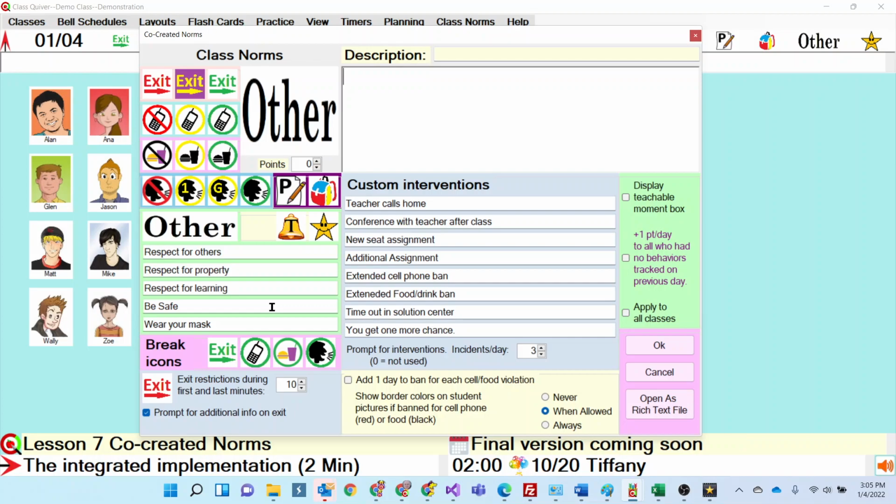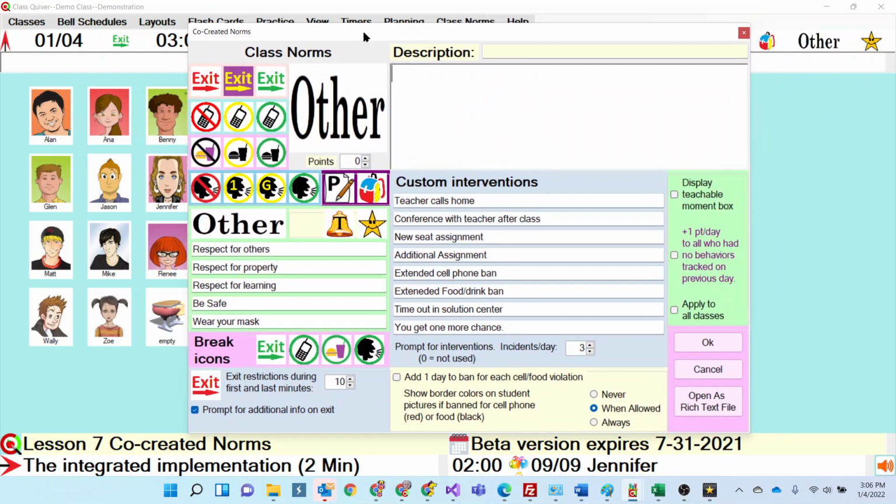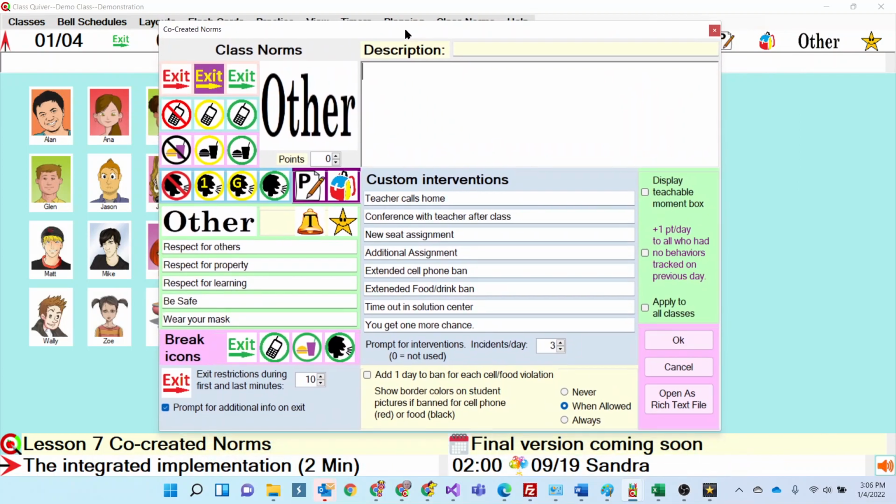Okay, now what happens? There are some options. What happens if a student gets documented 3 times in the same class period for cell phone use, or 4 times in a row in 1 hour? I mean, sometimes it just becomes excessive. The class norms are great. Tier 1 types of things you and your students can enforce to the best of your ability. But beyond that, you're going to need some help.